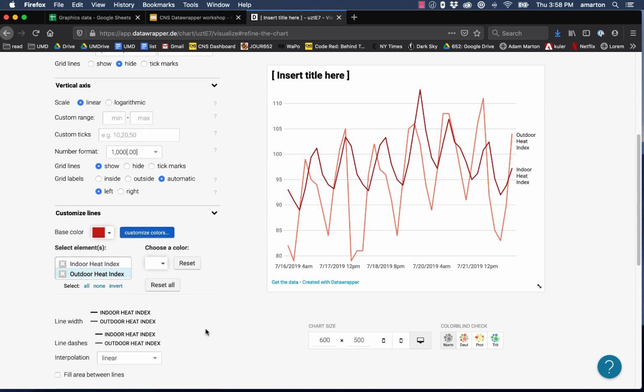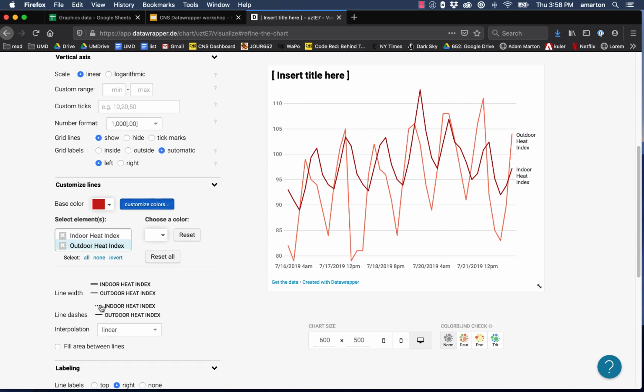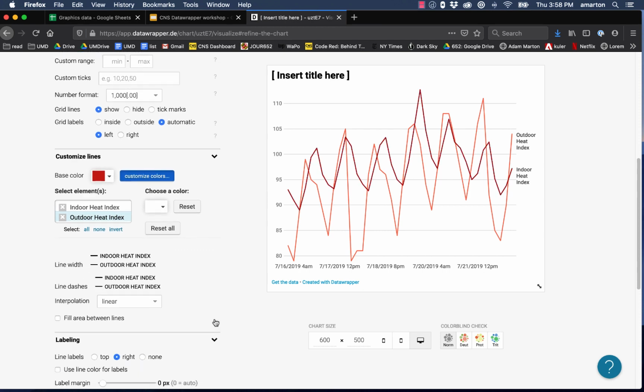Okay, so next we can change line width. If we want our lines to be thicker, we just click, or thinner, right? Or we can choose no line, or we can go back to the default width, which is what I think we'll stick with here. You can also make your lines dashed in a number of different ways if you wanted to do that for some reason, which I don't think we do now.